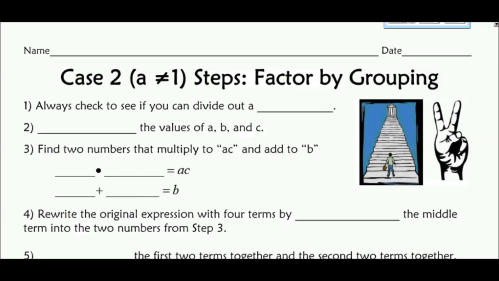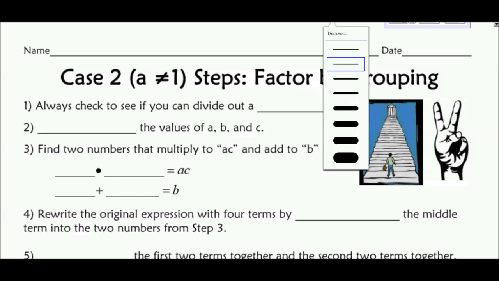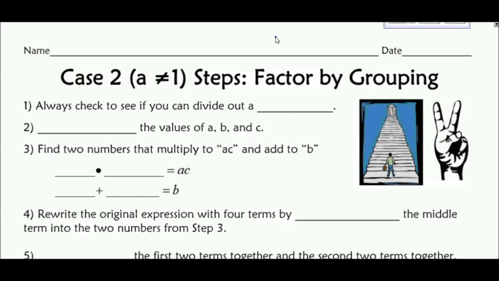It's really similar to what we were doing before. We're trying to factor. We're trying to break something down into two or three things that multiply to give it to us. Basically, what would be multiplied to give us that product. Except A is not 1 anymore. A does not equal 1 anymore.